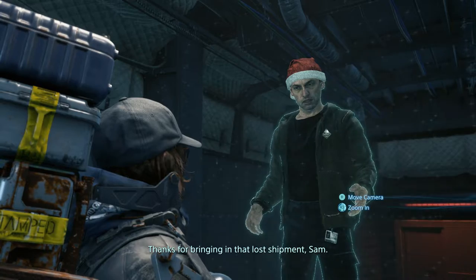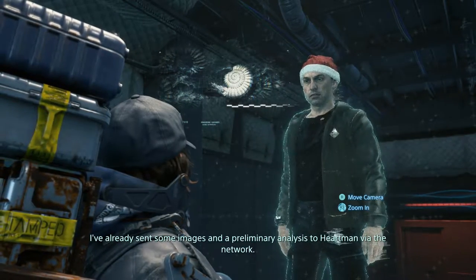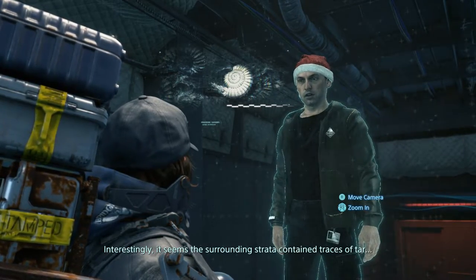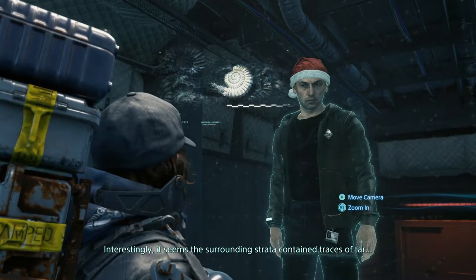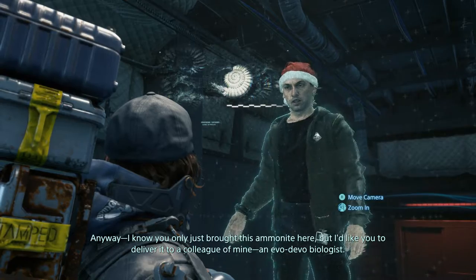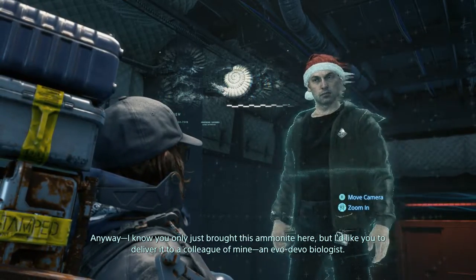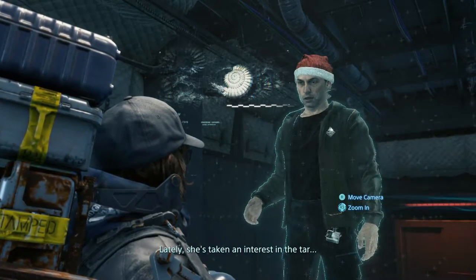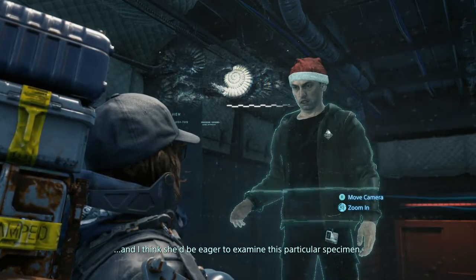Thanks for bringing in that lost shipment, Sam. And yet, I've already sent some images and a preliminary analysis to Hartman via the network. Interestingly, it seems the surrounding strata contain traces of tar, which lines up with one of his theories. Anyway, I know you only just brought this ammonite here, but I'd like you to deliver it to a colleague of mine, an Evo-Devo biologist. Lately, she's taken an interest in the tar, and I think she'd be eager to examine this particular specimen.